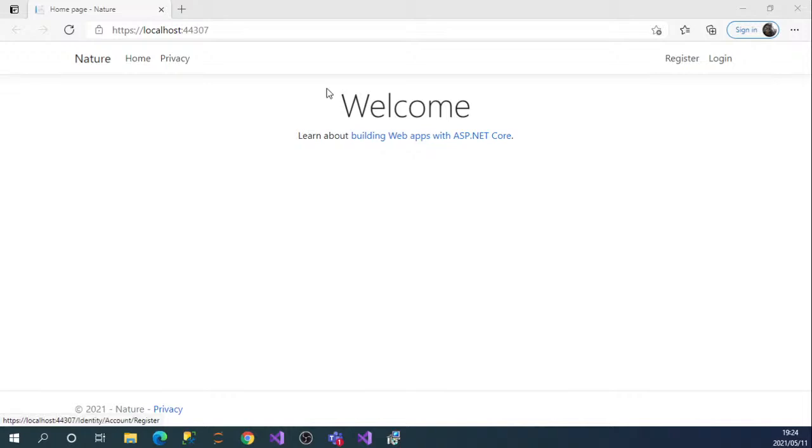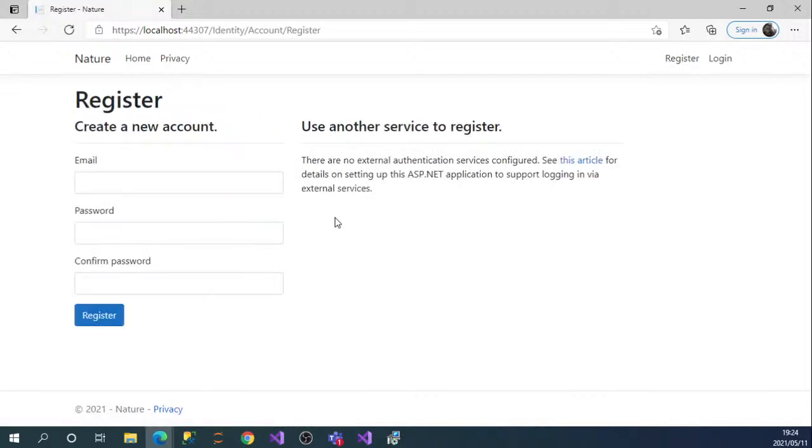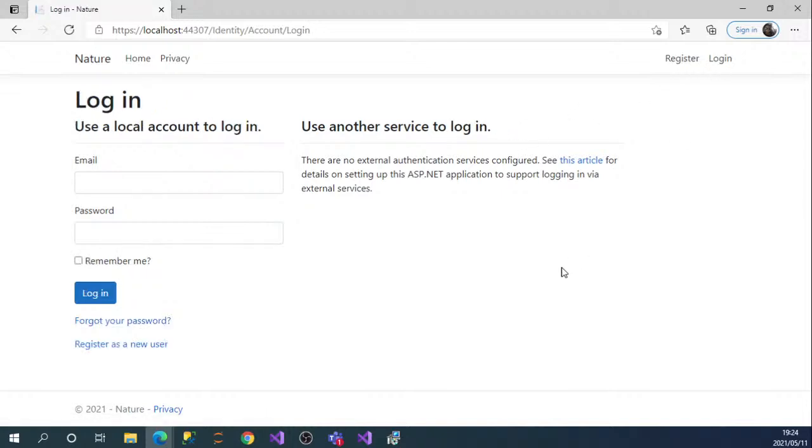Now, you can walk around this one. There's your privacy tab. So it then takes you to the privacy page, and then you go to your register page, and then you are able to register and create an account, or you go to the login page, and then you're able to log in and use a particular service. So that's what we're going to try and do.